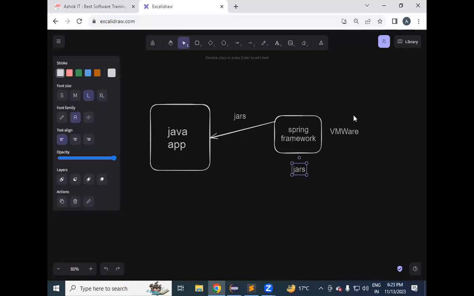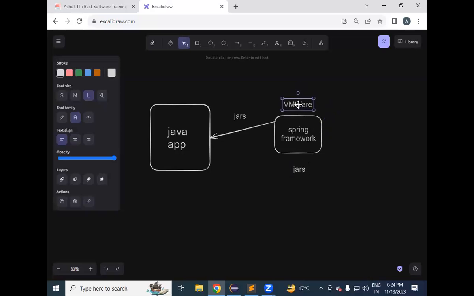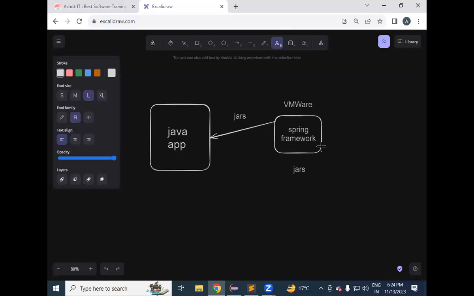Is it mandatory to use all the modules of the Spring, guys? No, it is not mandatory to use all the modules of the Spring. In the Spring, there are several modules available. Spring Core.jar. What is the Spring Core.jar? All the classes belonging to the core module are available in the core jar file.